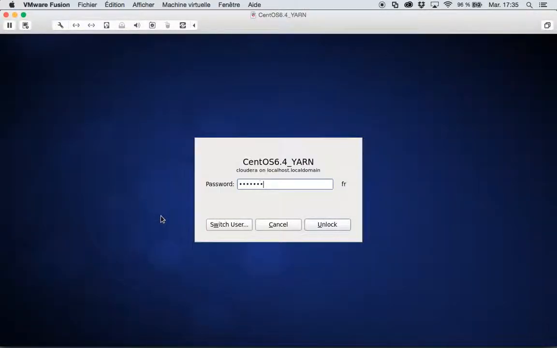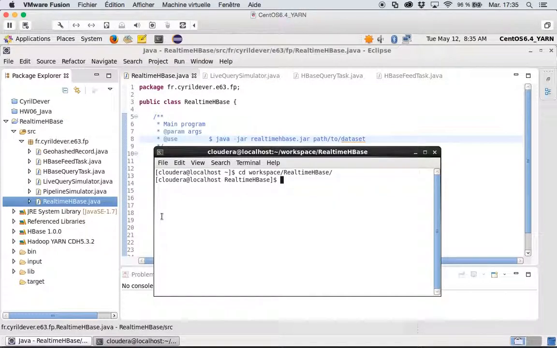So as you can see, I'm using a VM already installed with a yarn, and once in my directory, I can start the HBase master and the HBase region server at first. So let's do this.